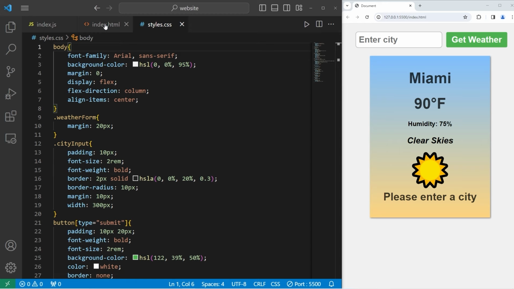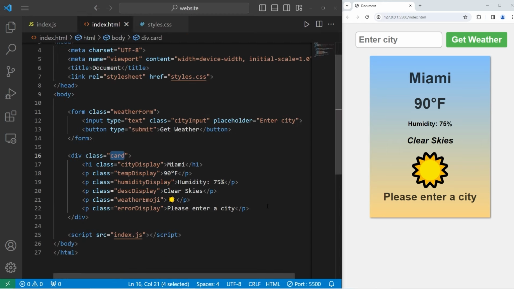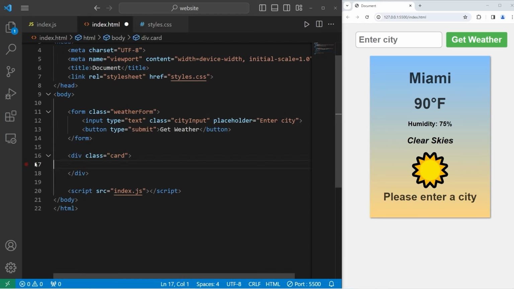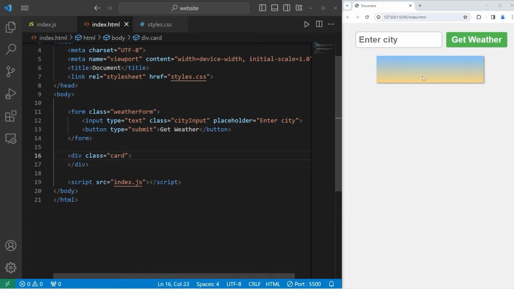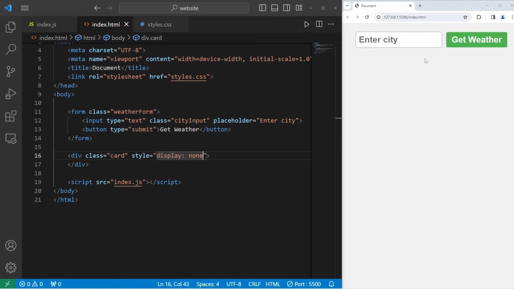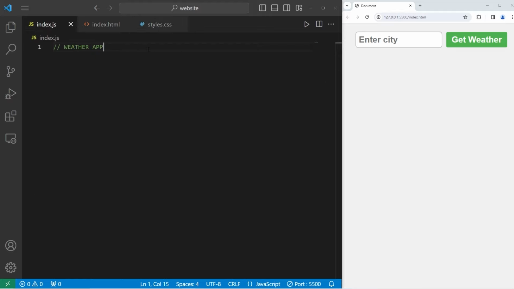Let's go back to our HTML file. We can delete everything within the card class. We just wanted to see what it would look like with the elements populated. With our card element, I will set the style attribute to be, take the display property, set it to be none. We don't want to display the card at all until we get the weather data, until it's returned to us. Our HTML is done, our CSS is done, then we're ready to add some JavaScript functionality.